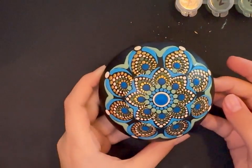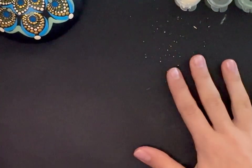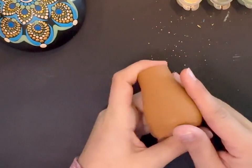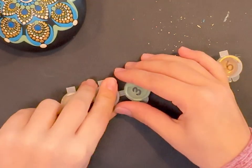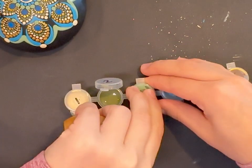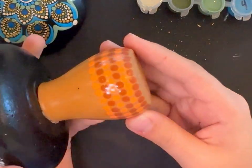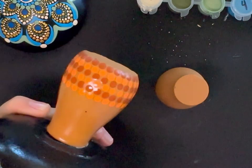Okay, so we're gonna take a little break from the cap of the mushroom and we're gonna move on to the stem. So you can pick 2 colors from your color palette. So we're gonna be decorating the stem something like this, alternating colors, just rows of dots like that.